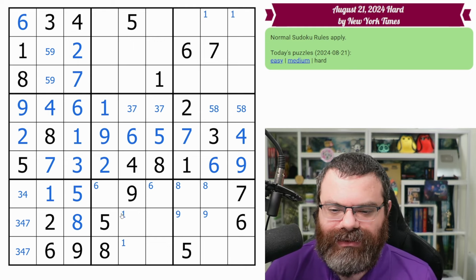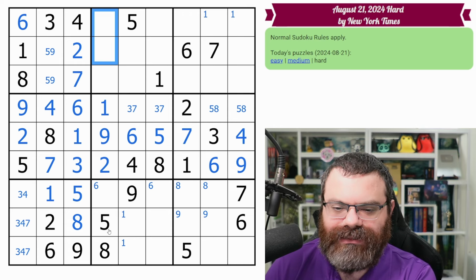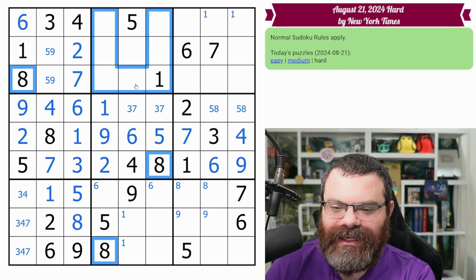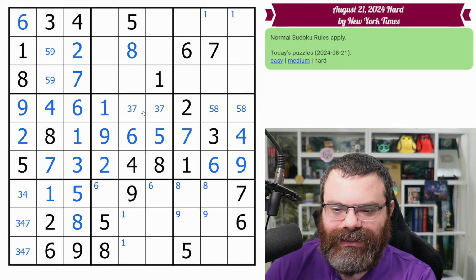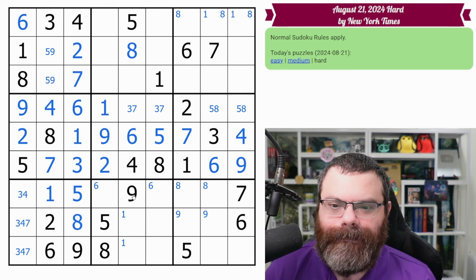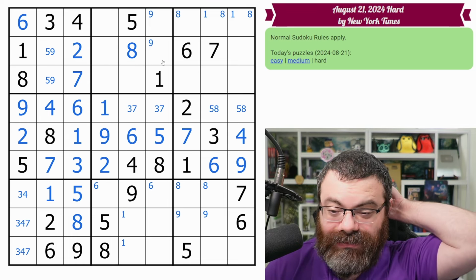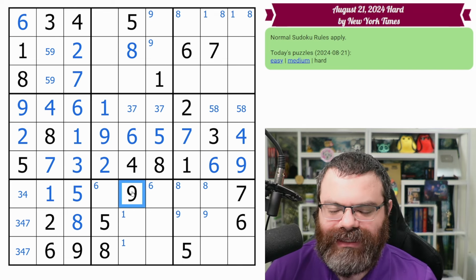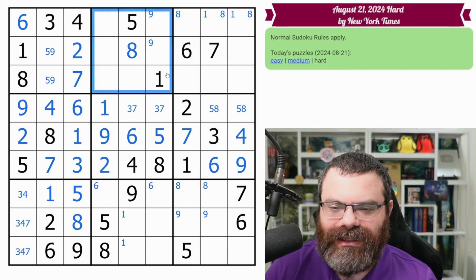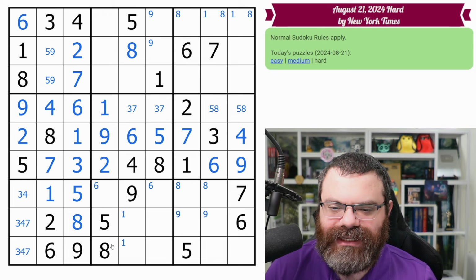What else do we have going on here? So I did the 1s. 5, 8, and 9. So the 8s look into here, along with this 8, putting an 8 up here. Oh, no, I did. Sorry, I highlighted that wrong. We can actually place the 8 in this box, putting an 8 there. These two 8s look in here, putting an 8 up here. What else am I missing? The 9s. So the 9s look up here, putting a 9 up here somewhere. I don't think I can do anything with that. So I did the 5, 8, and 9. Really, we just need to know maybe how this box affects downward. So the 1s we got, 5 and 8. Okay. So I don't think there's anything else vertically.